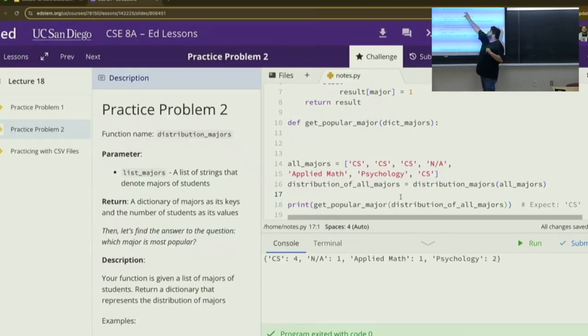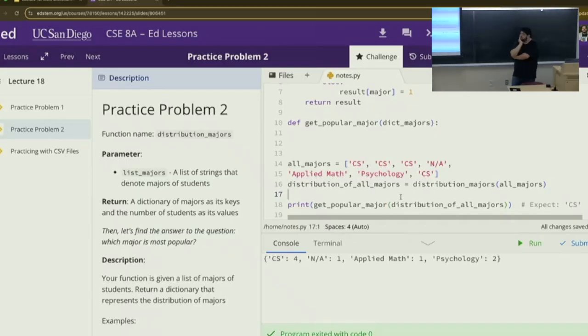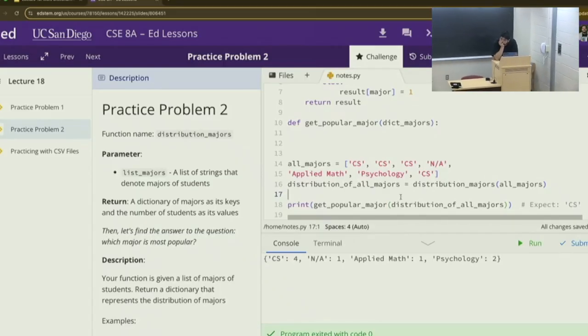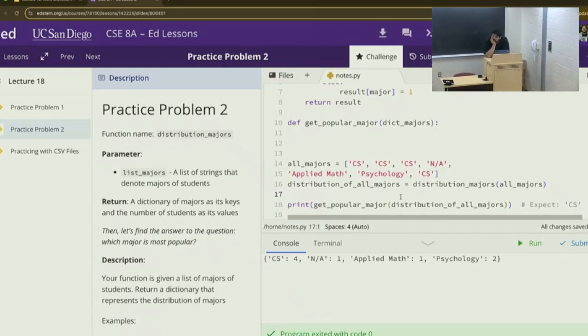So how can we get the most popular major? What are some things that we have to consider? What do we have to return? A string. A string? And what should that string be? CS, right, in that case. But in theory, what should it be?